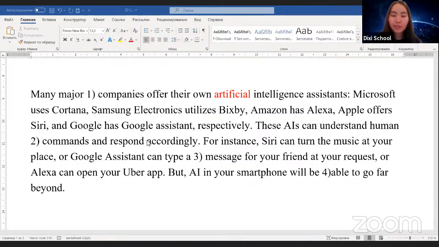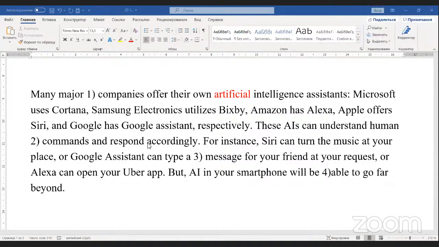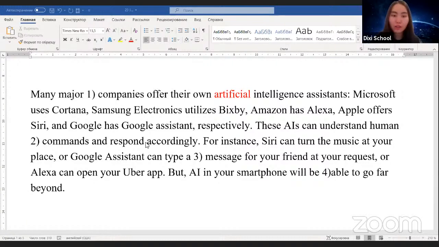Do you know what is accordingly? Согласно. Следовательно. Да, согласно или соответствующие. Here we go, and respectively is also соответствующее. For example, when in English they are listing these companies and some of the words here, and at the end the word respectively, it means that this one suits this one, this one, this one, and so on, right? What else? I guess this is all. So please write down the new words.